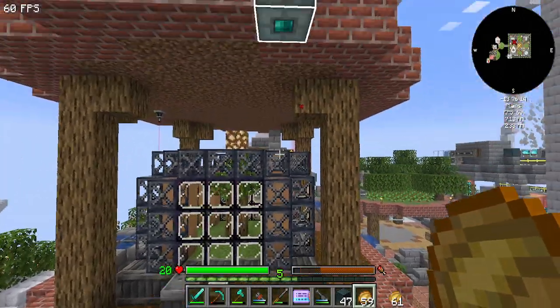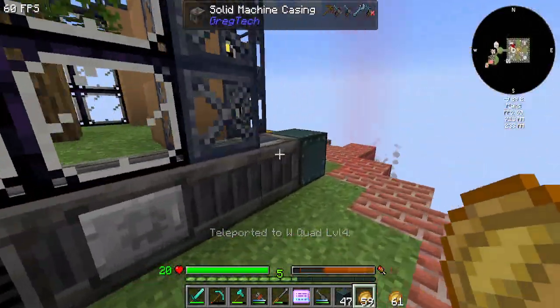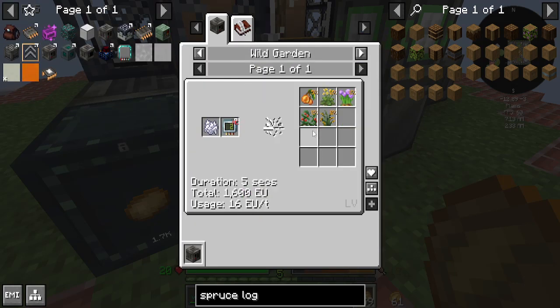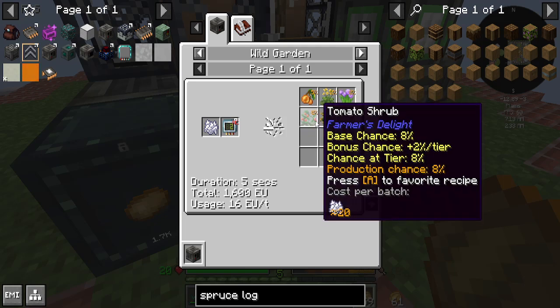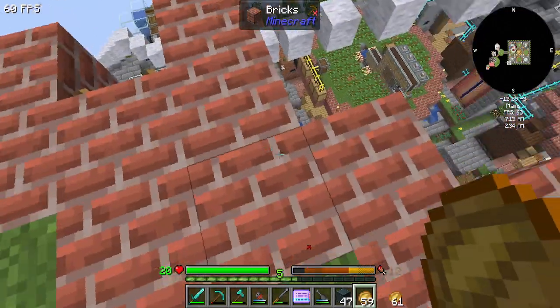Let's go over here while we're still at it and take a look in this. We have 1, 2, 3, 4 things from Farmer's Delight. Is that what we get? Recipe. Yeah, Farmer's Delight is all those, and then torchberries. Do we have 8 of all of these? Farmer's Delight, Farmer's Delight, Farmer's Delight, Farmer's Delight. We do. So let's just end out the episode.